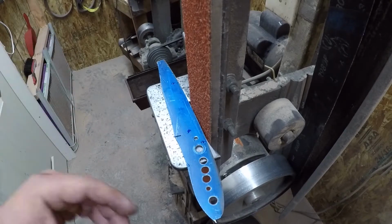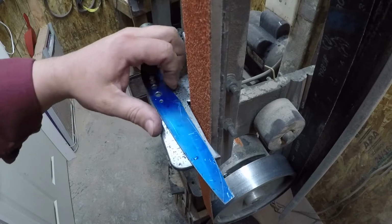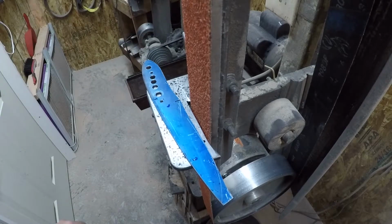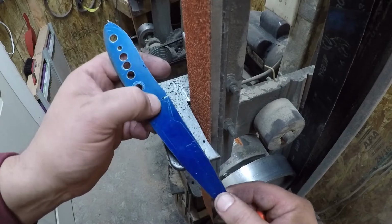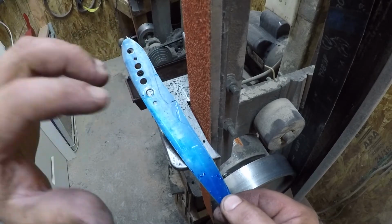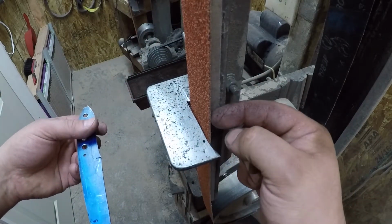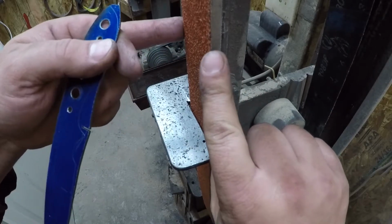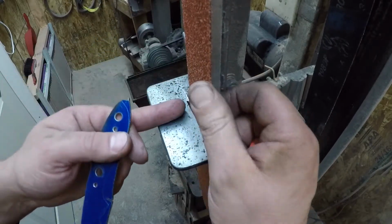So I just figured I'd go ahead and throw that out there. But you can see how well this belt is grinding even though it's old and worn out. Another thing is, sometimes to get inside these curves, if you don't have a small wheel attachment or a small wheel grinder, run your belt up off the platen a little bit. So instead of running true with the platen, run it off to the side some.